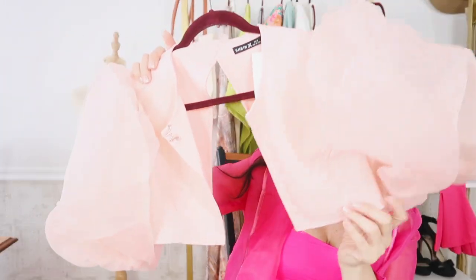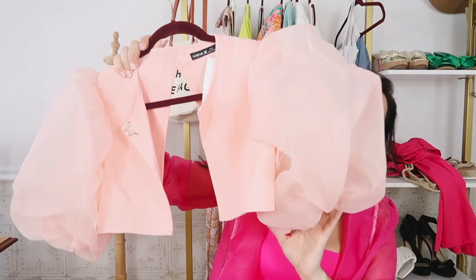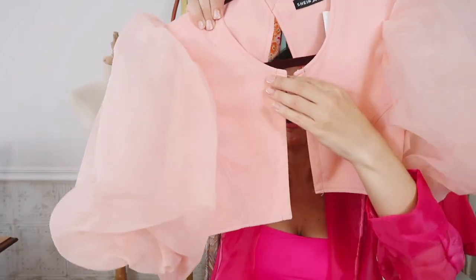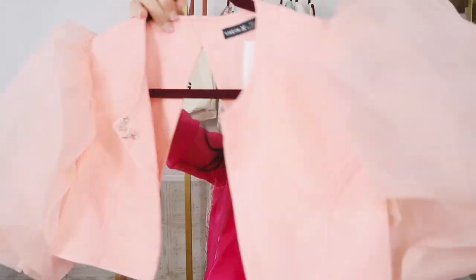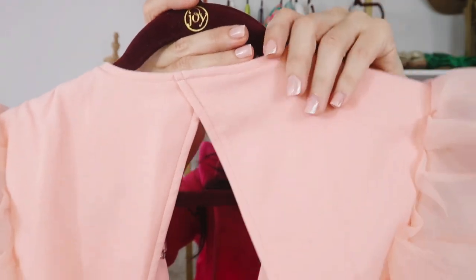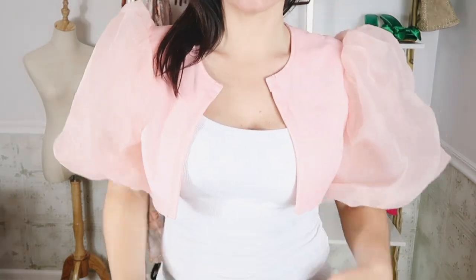I also picked up this little cardigan bolero from the designer Nahil Shad. How stunning and beautiful is this? I'm so in love — it's so unique and pretty, I don't think I'll ever find anything like this. It's a higher neckline with a little hook and eye closure, giving you that cardigan look. It's more of a shorter fit with this oversized balloon sleeve and this beautiful chiffon fabric, and it does have the elastic at the bottom. The back has a little cutout detail with this really pretty pink stretchy fabric in the body area. They do have a matching dress — I definitely have to get it, it's in my cart right now. It's $19, sizes extra small to large. I got my usual size medium — very true to size.